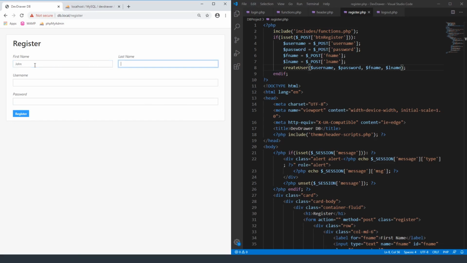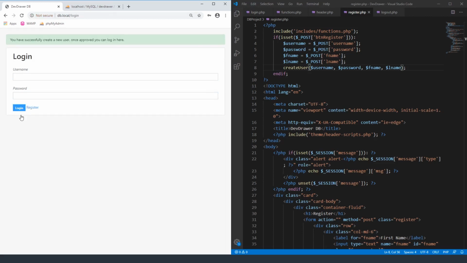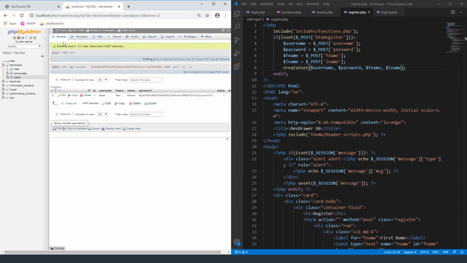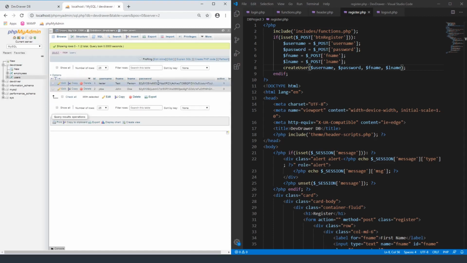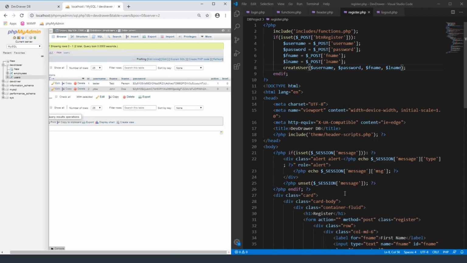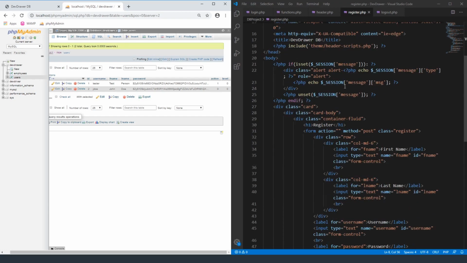So John Doe, jdoe, password. Register. You successfully created a new user. Once approved, you can log in here. So let's browse and see if it actually created it, which it did. So I guess maybe it's just the visual code itself is weirding out on me, but it worked.